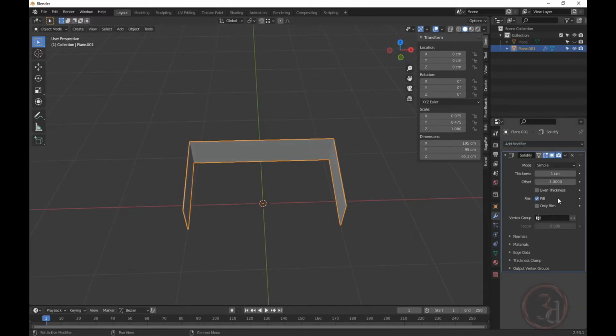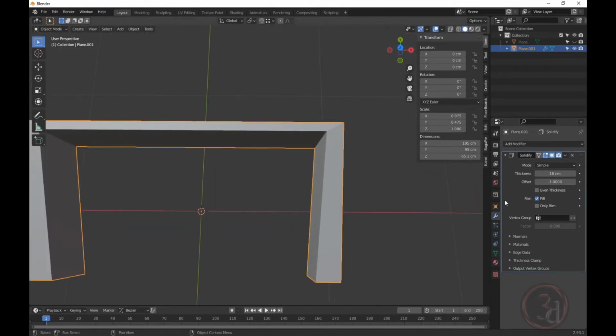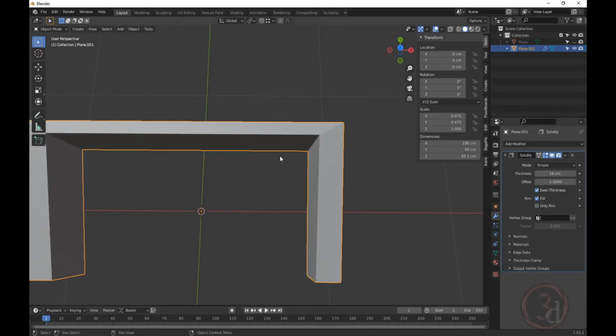Okay, so I'll increase the thickness, and the thickness is not even, so let's try the Even option. It's still not even. One thing I just noticed is the scale value is not 1 for all the axes.